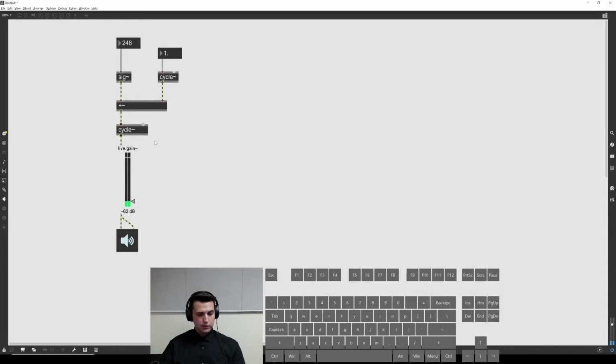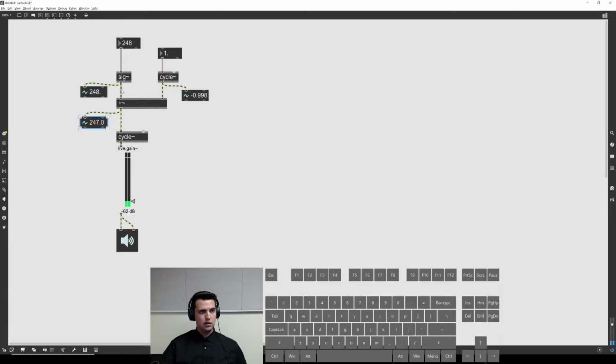Okay, so let's think about what's actually happening right now, and let's monitor it again with the number object. Pull that to right there. Let's pull this over here. And then let's look at after this mathematical function, what are those values? So all that's happening is really basic math. It's just happening really fast.